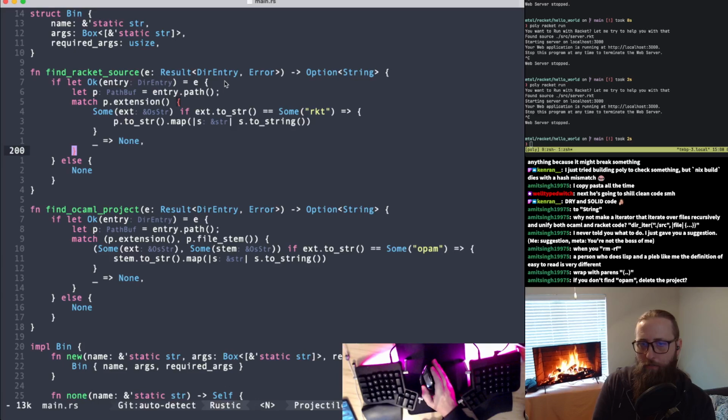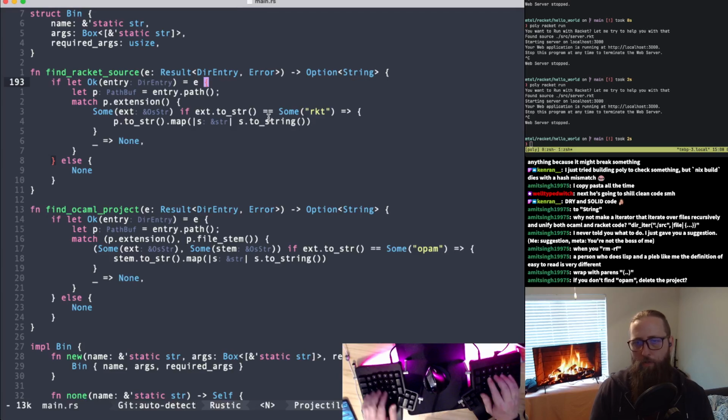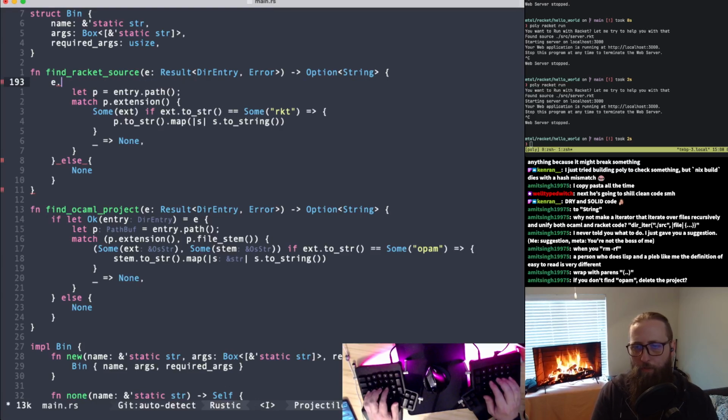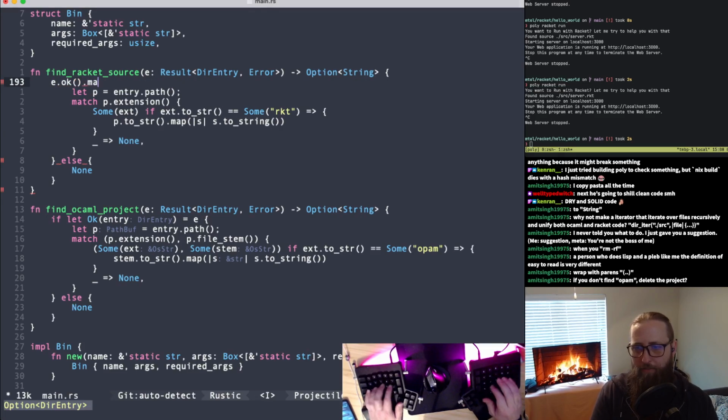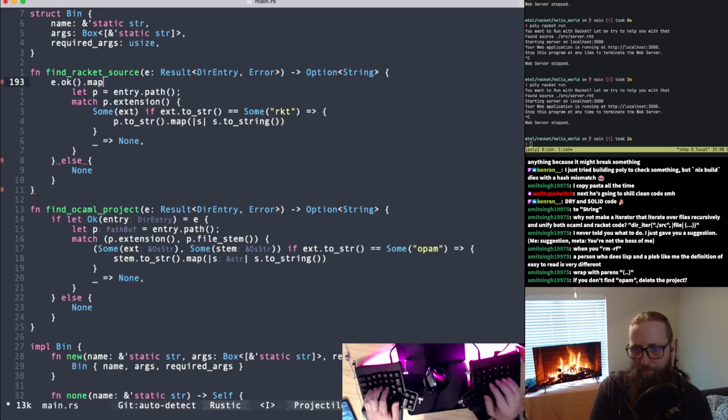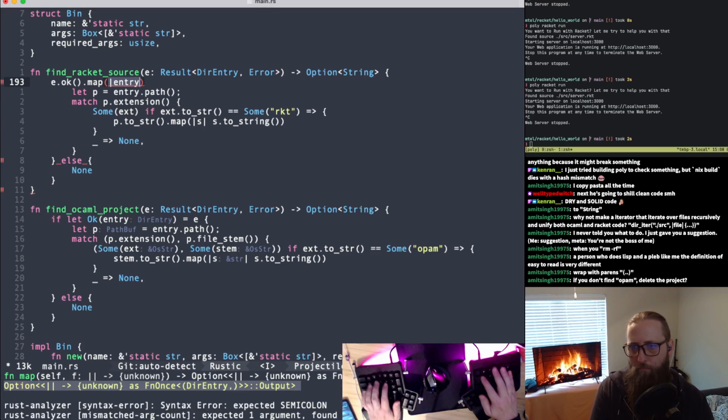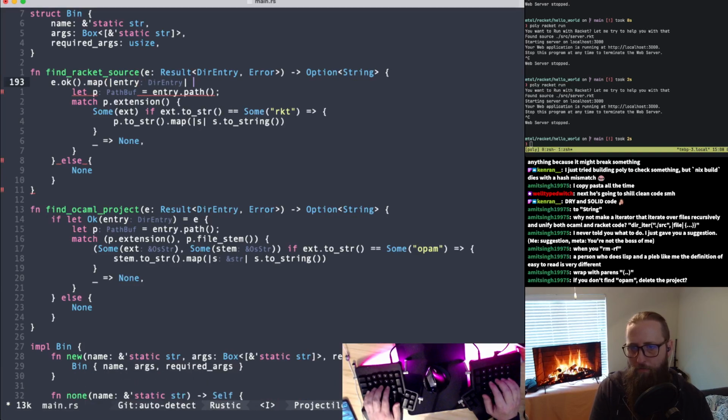I guess what I could do is, I could do an e.ok map entry on here, and that might be nice because I'm not actually caring about the value of that error. We could do something like this.